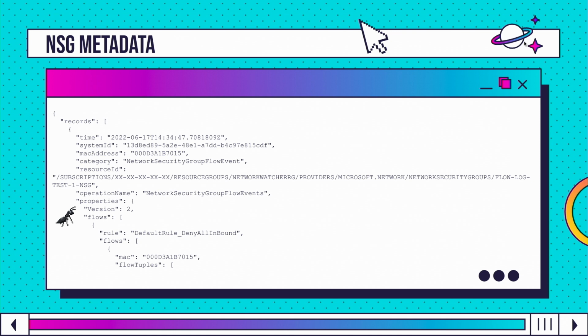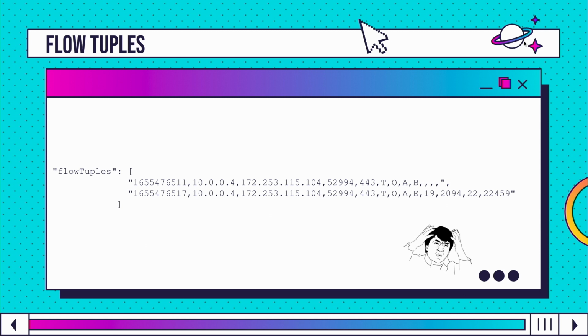But this records is the top level object in the JSON blob. Every minute, if there's new flow logs, a new record will be added to this, containing sort of two arrays of flows, one listing the rule that was hit, and then the flows within that rule itself. You see JSON, you think, oh, these are going to be in JSON, right? CSVs. It's a CSV nested within the JSON object.